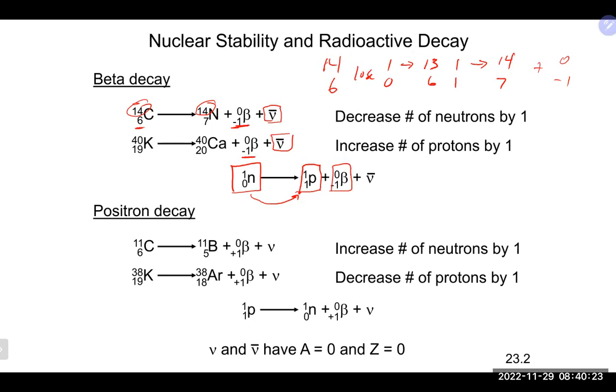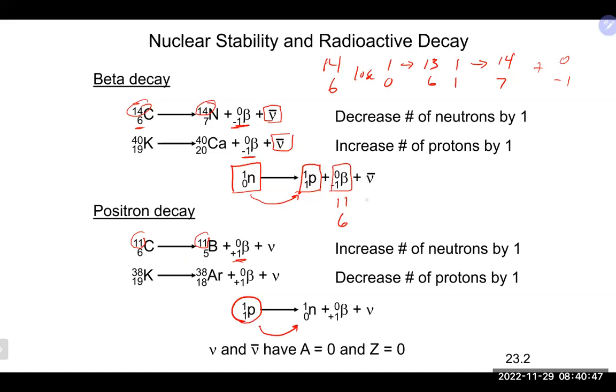In a positron decay, the same thing sort of happens. Our mass number really doesn't change overall, but it does sort of change. We have our positron, which means in this case we're actually going to lose a proton. So a proton becomes a neutron in this particular process. If you just follow the numbering, we start with 11 and 6.